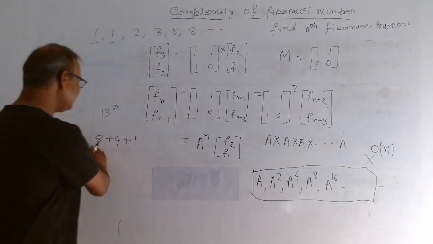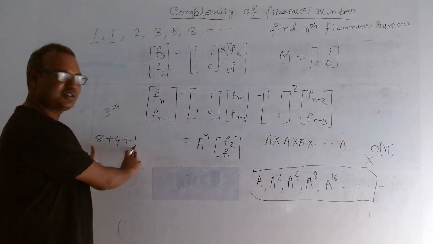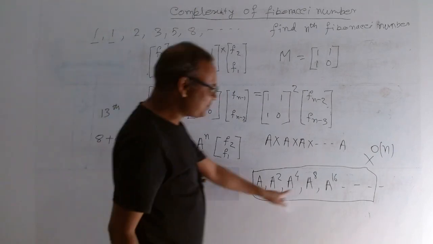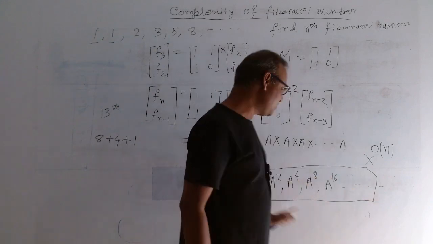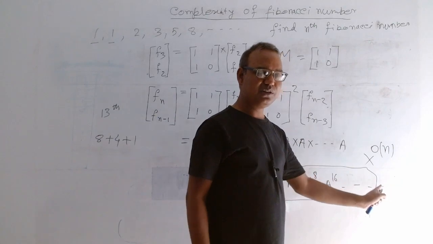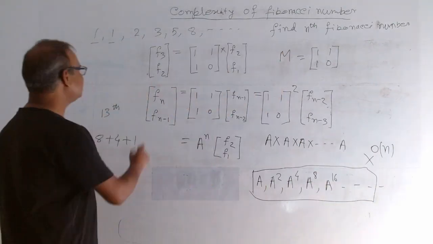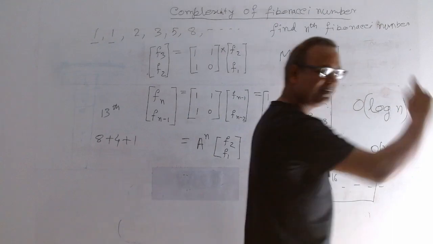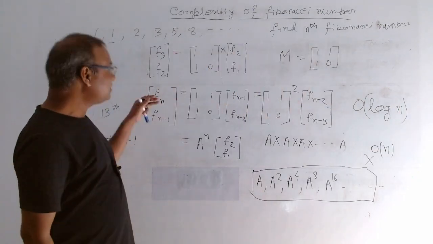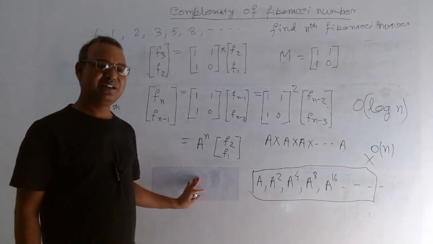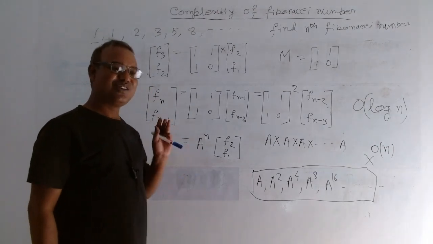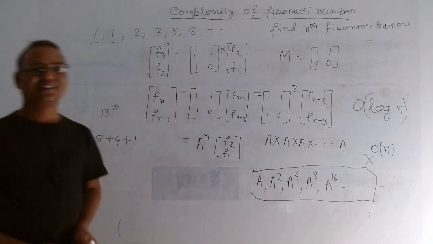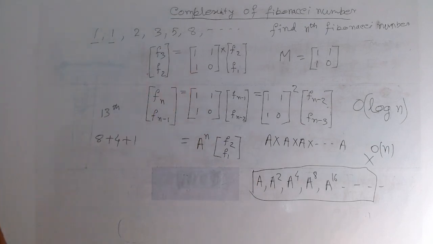It will involve matrix multiplication of a constant number, not constant number, log n number. So this multiplication takes log n, and this computation will also take log n, because this is a geometric series, we are not computing all the values. So this complexity will become order of log n. Right? So this was a simple problem for the Fibonacci number, but we will use this type of technique a lot to make computations even faster. Okay. So coming to the next lecture with some more beautiful stuff.